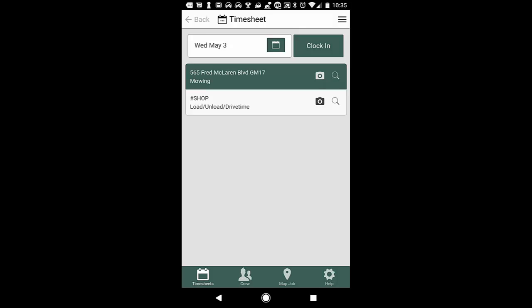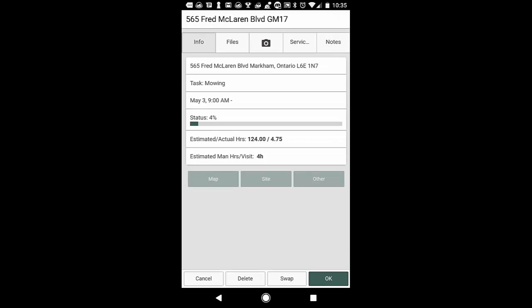One of the last things we can look at is how to know how you're doing on a job. So if I want to get an up-to-date progress of estimated versus actual hours on a job, you simply go here to the magnifying glass button again and tap that. Now it's going to show you the job name, the task, and what time you started, but the status bar will show me how many of the estimated hours I've used up. And underneath that, you'll see the estimated versus actual hours. And this will all be live and in real time.